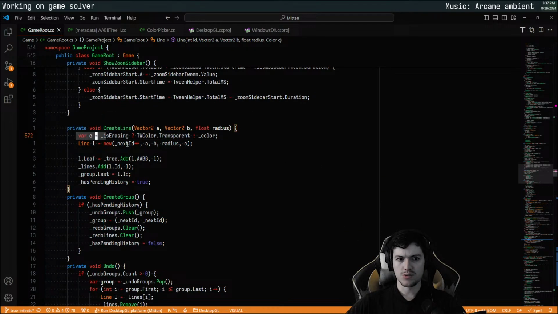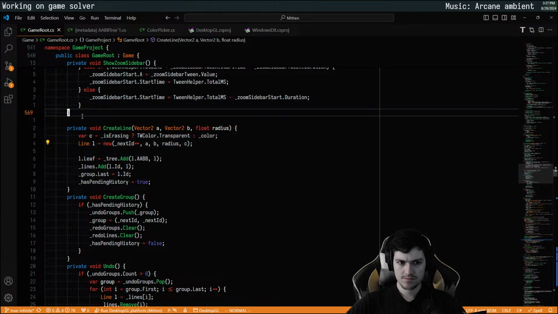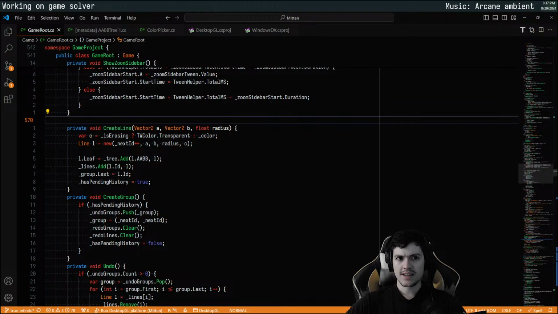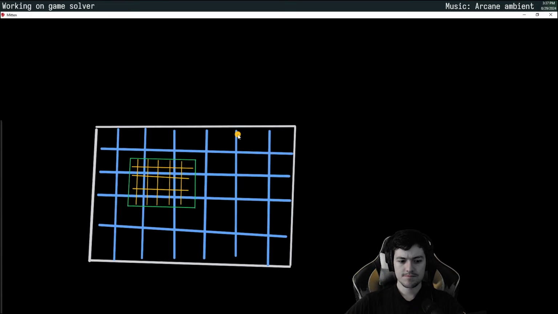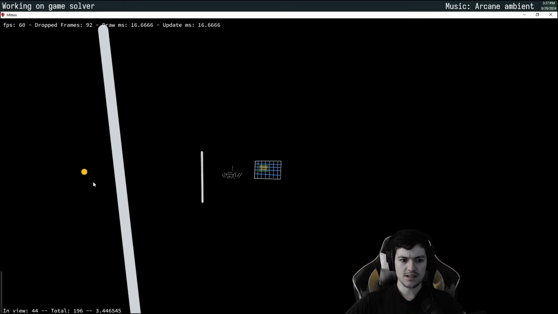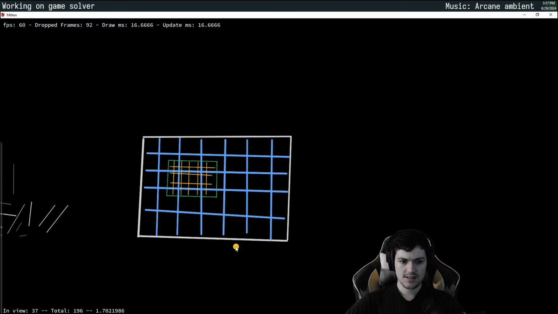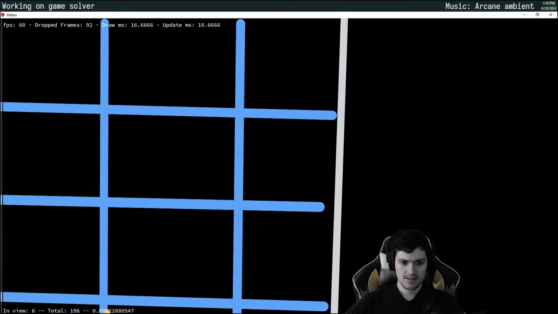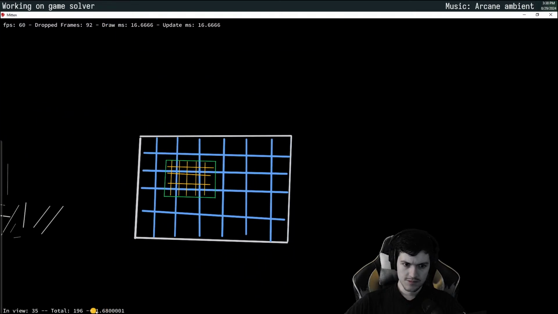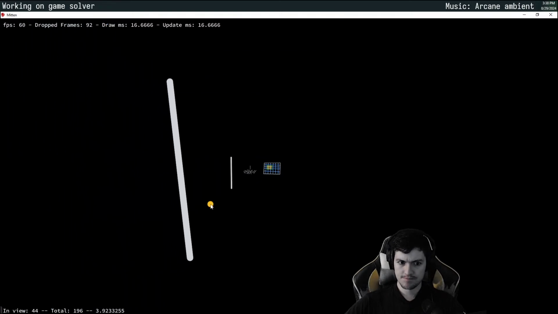When I create a new line, the grid itself is based on this value down here. So this is an exponential.